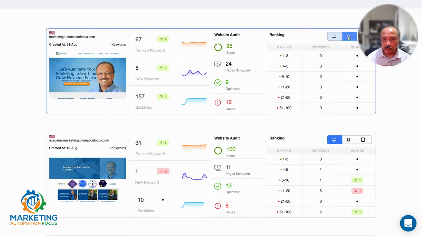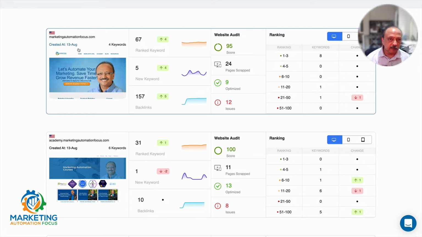In ranking, you can switch between desktop, mobile, or tablet. You go back, and it gives you this indication. Now the whole dashboard for this domain gives you this clickable hand, but this area is not clickable, and I think this one is not clickable. Only the website audit column is clickable. So maybe they can improve it so that this hand doesn't fool you. You can click, but nothing is going to happen.